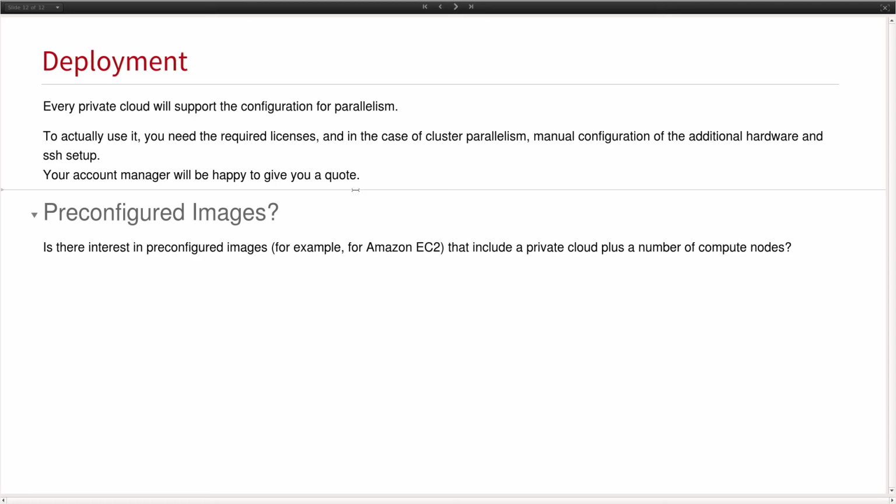There's another way we could provide this technology, and that is a question to you, whether you are interested in this. It would be possible to set up pre-configured images, for example, for Amazon EC2, that include the private cloud plus a set of compute nodes. And then you could obtain that image. I think there's just an hourly charge for using it for a certain time, and it would be pre-configured. So you could log into the private cloud on that Amazon instance and use, say, 200 compute kernels within that instance.